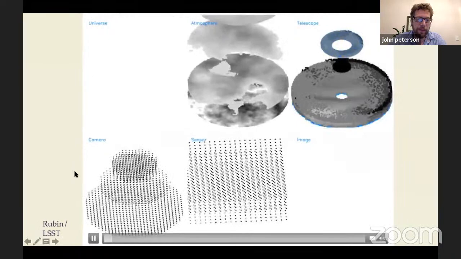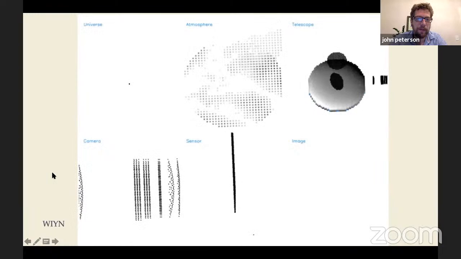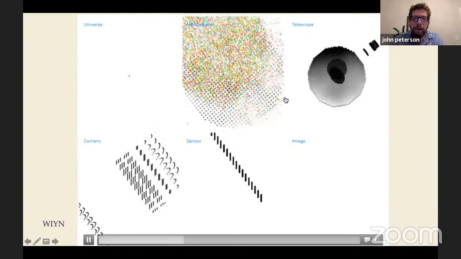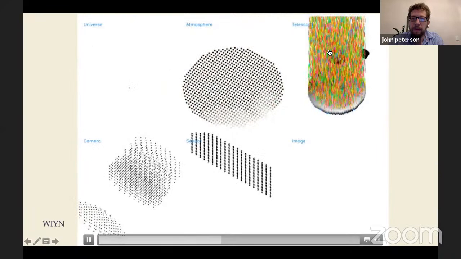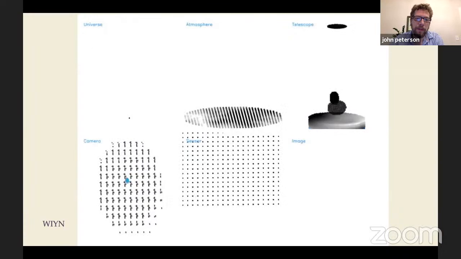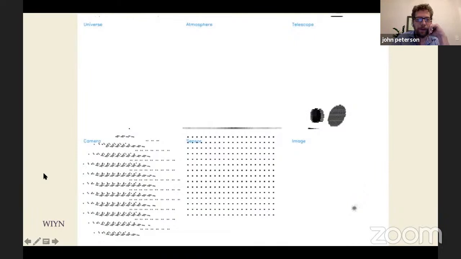Here, I'll demonstrate that FOSIM can simulate other telescopes. So this is the same sort of movie, but this is the WIYN telescope on Kitt Peak. It's a 3.5 meter diameter telescope, a little bit different size of mirror, light still goes through the atmosphere, quite a bit different optical design there. Going through the lenses again, reaching a sensor. Sensor is a little bit thinner this time. There's a photoelectron. And, you know, you still get an image of where the electrons end up.